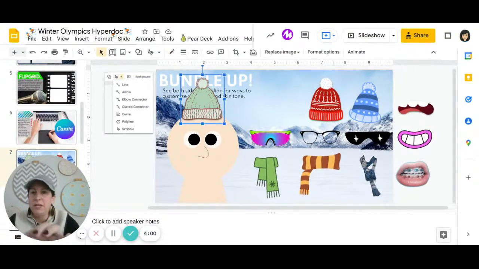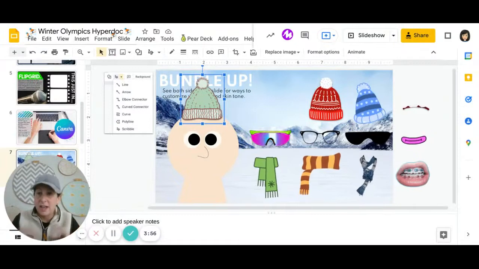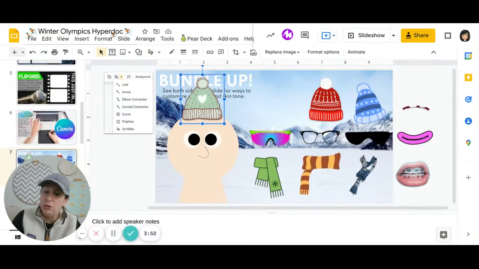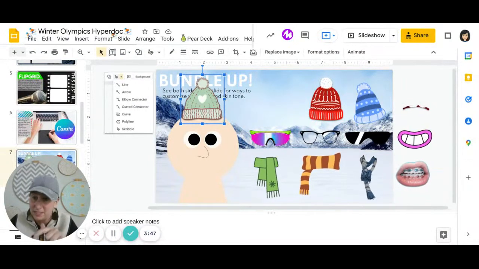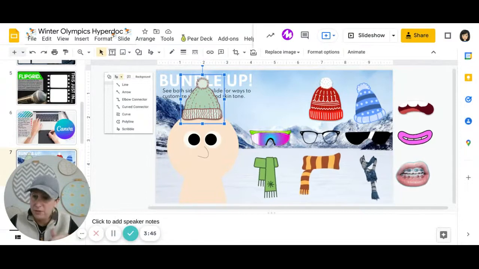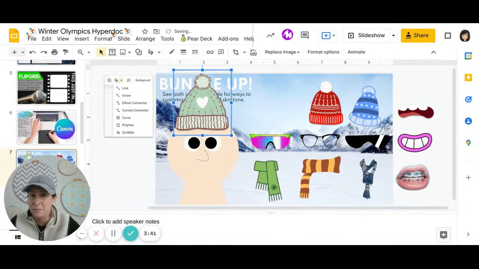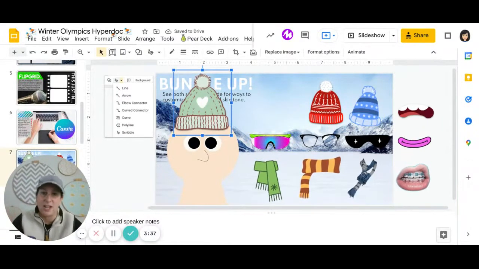A lot of times we end up pulling and dragging on the image, and that makes it harder. I'm going to show you a great tip. So if I hold down the Control and Alt, they're the two buttons that are down on the bottom next to the space bar, hold down both of those, and I tap on the letter K. Notice it makes it bigger, and it looks the right proportion. It doesn't look all stretched out.